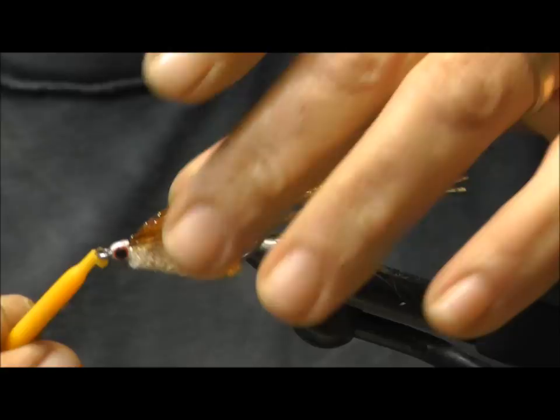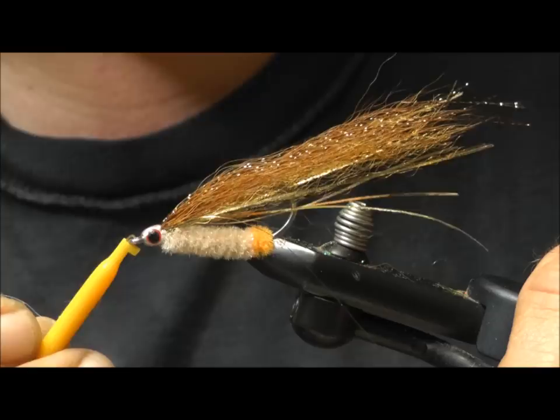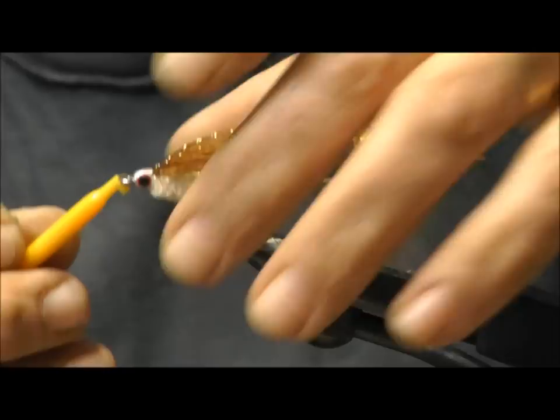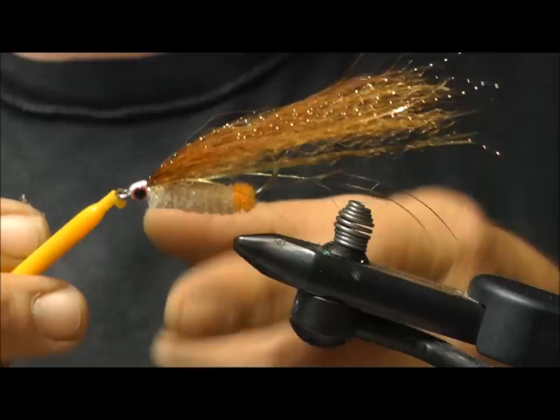Just for tradition, I'm going to do a regular bend back where you actually bend the hook back. It's a great minnow imitation, good for fishing shallow water and spooky fish — it lands very lightly. I like the chenille body for the standard pattern; it absorbs water and also helps it keel properly.